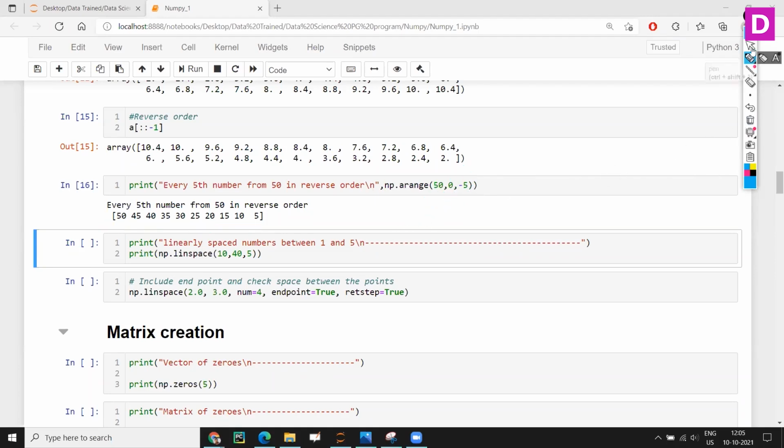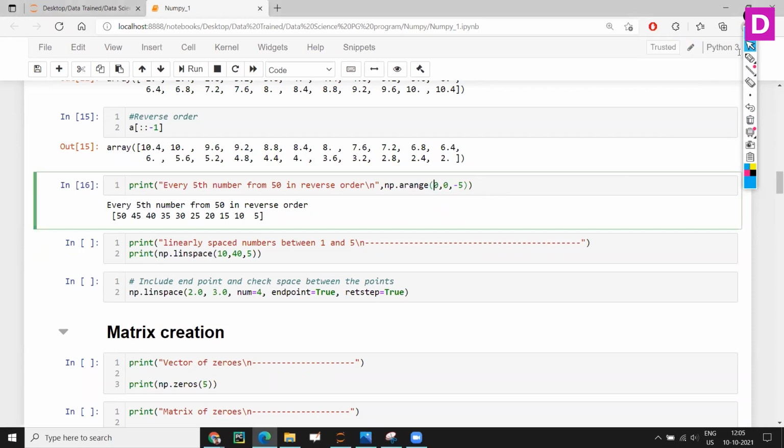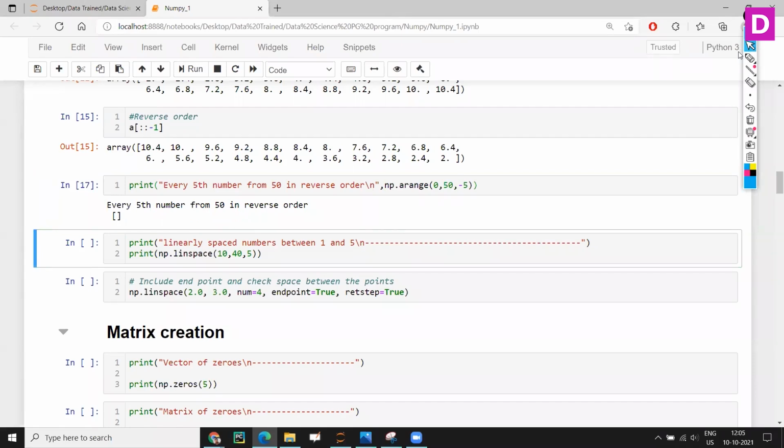So what if I give 0 and 50, keeping step size -5? It will not print anything. Step -5 from 0 is going to be -5, and we don't have that range here. It is not going to throw any error. It just says that it doesn't find any data.